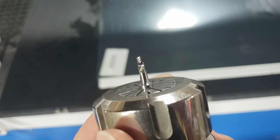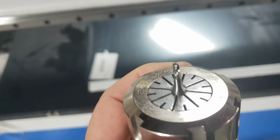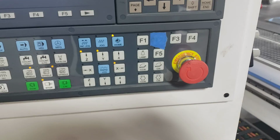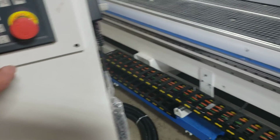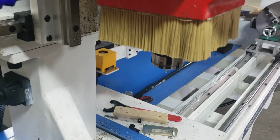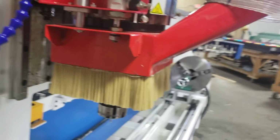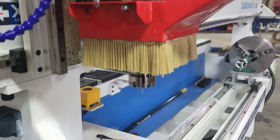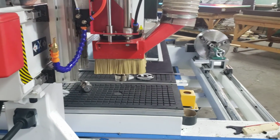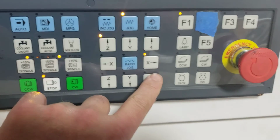For this job we're going to be using a 1/8 inch single flute, called an O flute, up spiral. We're going to raise the dust collector first. We're going to replace the bits right now. Now that we have the correct bit, we're going to zero our machine to the material, basically toggling the different directions where we need to go.